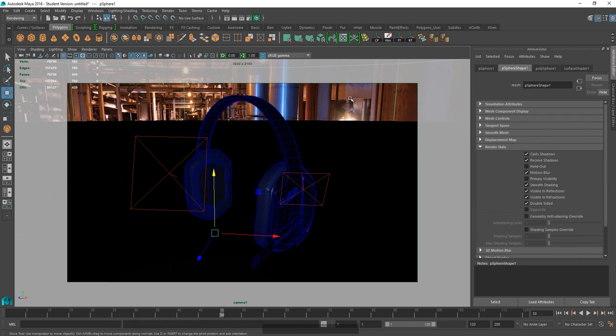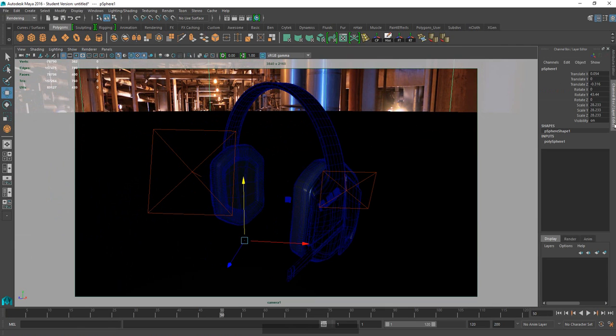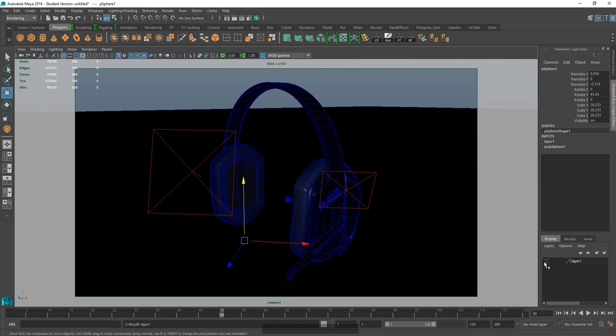I want to get my sphere and put it on its own layer as well. So select the sphere in the background, go to your channel box layer editor, which is this button in the top right, or it might appear on the right hand side here. Select the sphere and then click on this button down here, which will create a new layer with that geometry on, and you can turn it off whenever you like. You'll need to turn it off for the occlusion render, so just turn that V off.